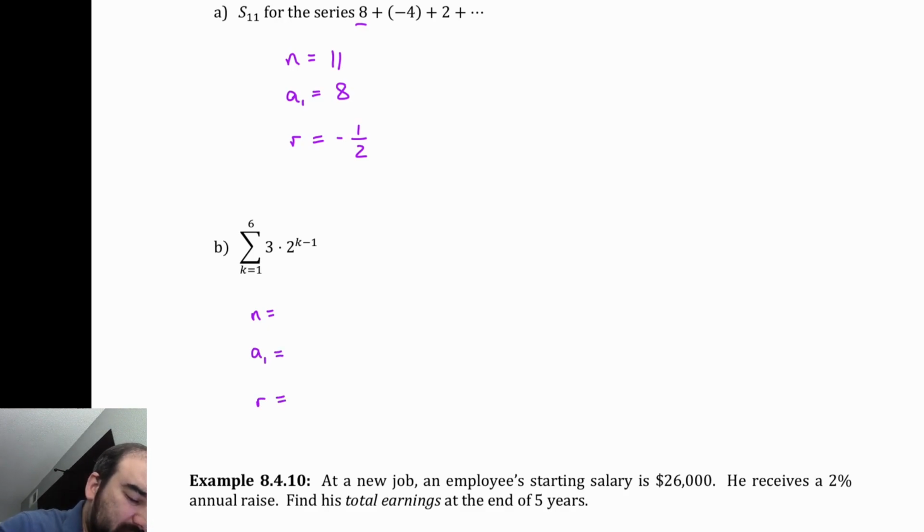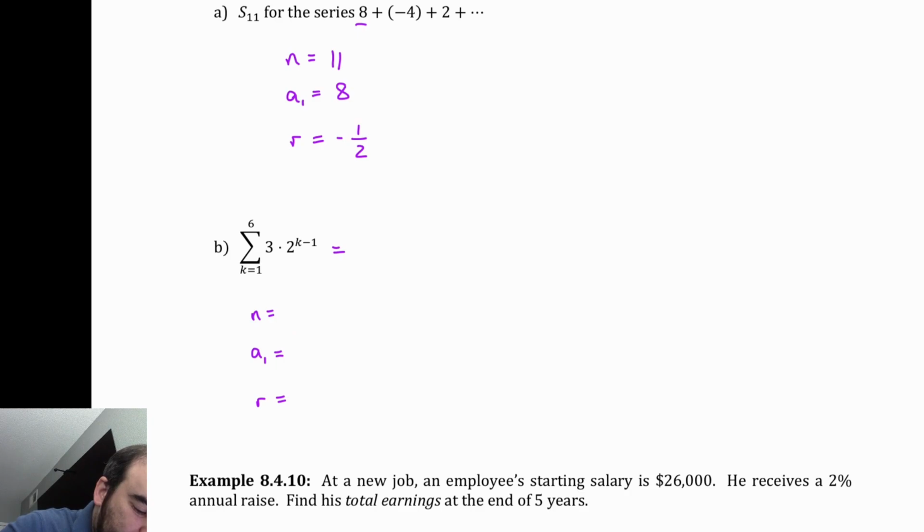Now this one's given in summation notation. So if you remember, this indexing kind of tells you how many terms there's going to be. We can also plug in this first index into the k to figure out what the first term of the series is, right? So we can kind of write this out. We don't need to write every single term because all we care about is the first term and the number of terms. But if we want to find the first term, we plug in 1 into here.